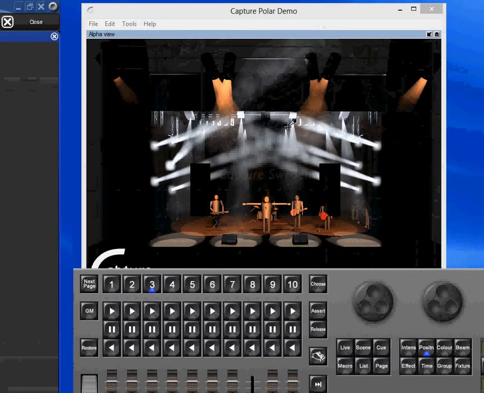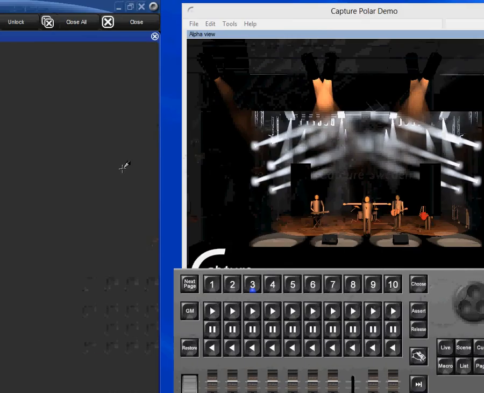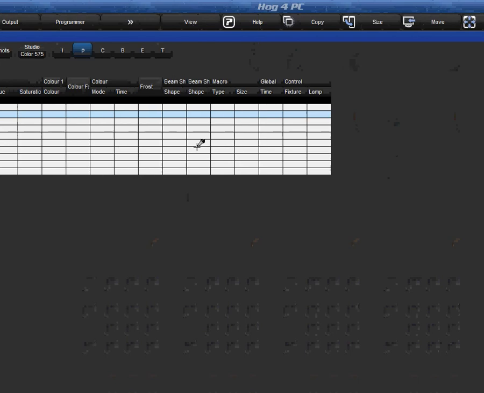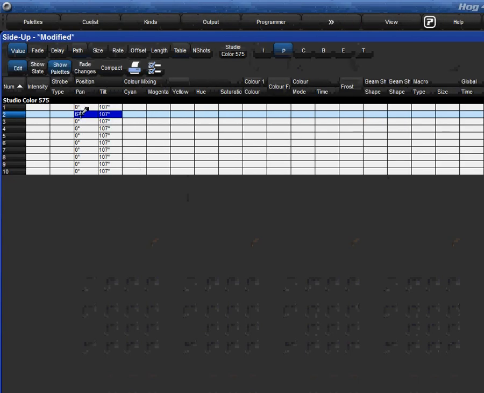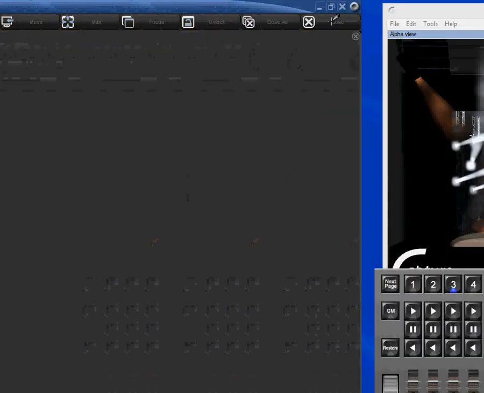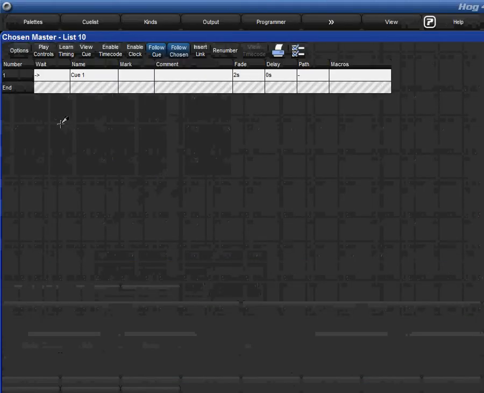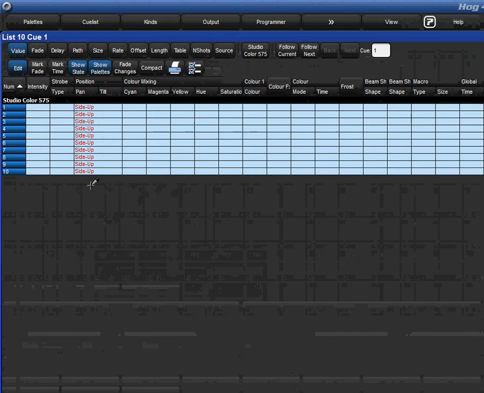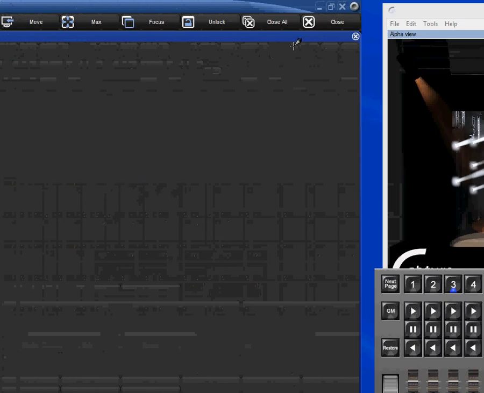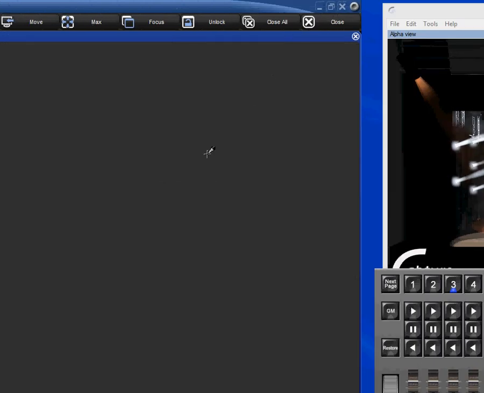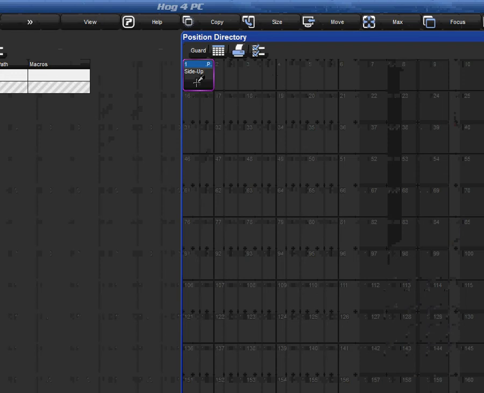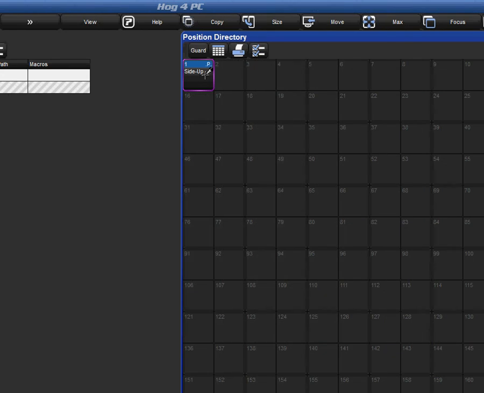So I'm moving that guy right there, and then it's panned at 67 degrees, and then when I hit close, it updates it. Well, check this out. Remember, in here in my cue list, I'm going to open the details of that. It's still side up. So that means if I'm on a tour and things need to adjust a little bit, I can go into my positions palette, and I can adjust them, and guess what? They adjust all across the board. And every cue that I refer to this position directory, it's 100% universally just changed.